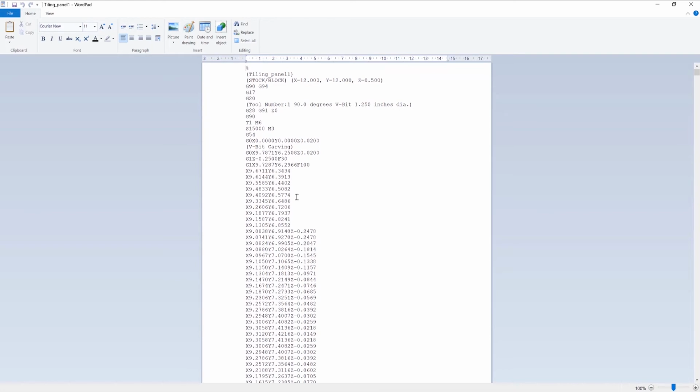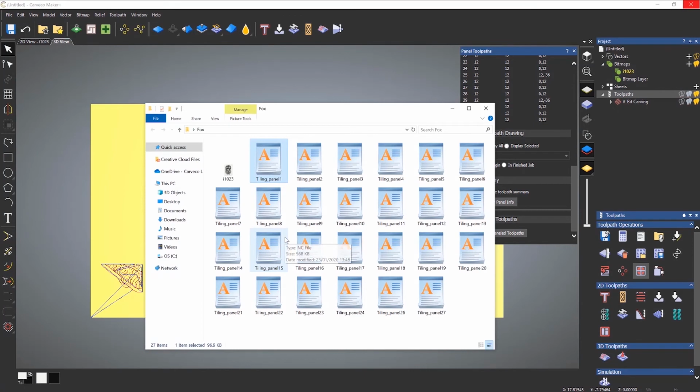So commands and coordinates on how to cut this. So stick your 12-inch by 12-inch piece on the machine, use tiling panel 1 to cut that, take that off, stick your next 12 by 12-inch piece on the machine, and then machine panel 2, and so on.